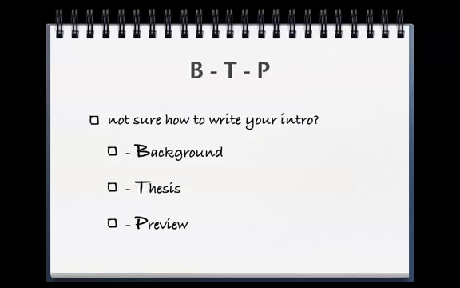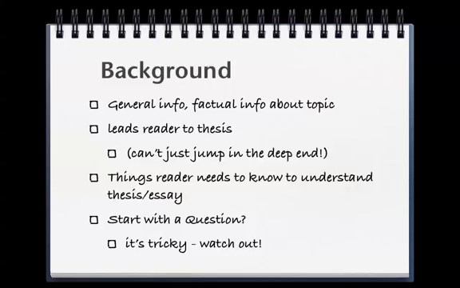All right, well, if you're not sure how to write an introduction, here is a method for you. It's called BTP. And BTP stands for background, thesis, and preview. And the simplest introduction can be written in 3 sentences. One sentence that provides some background, one sentence where you assert your thesis, and one sentence where you preview the ideas for the reader. So we're going to define each of these and look at some examples.